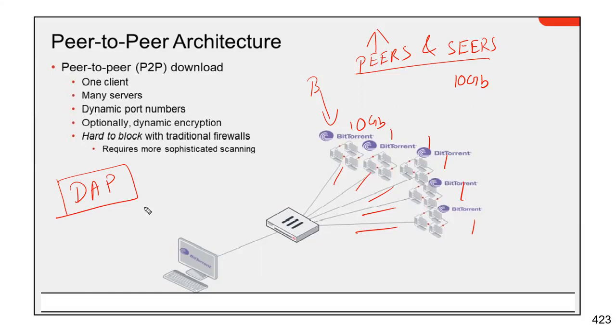So the point here is that peer-to-peer architecture works on the basis of the number of peers, or nodes, that you have. You can call them nodes, devices, or systems, whatever you want; the meaning is still the same. One more thing: the number of peers determines the speed you will get. The more peers, the more speed you will get.